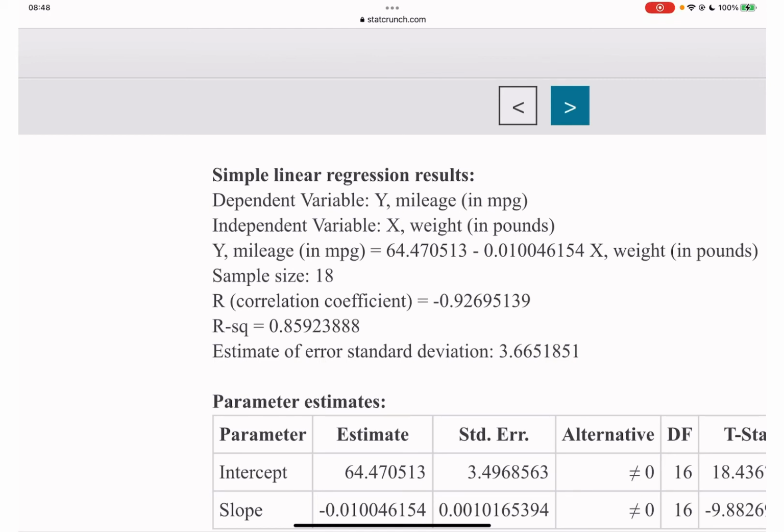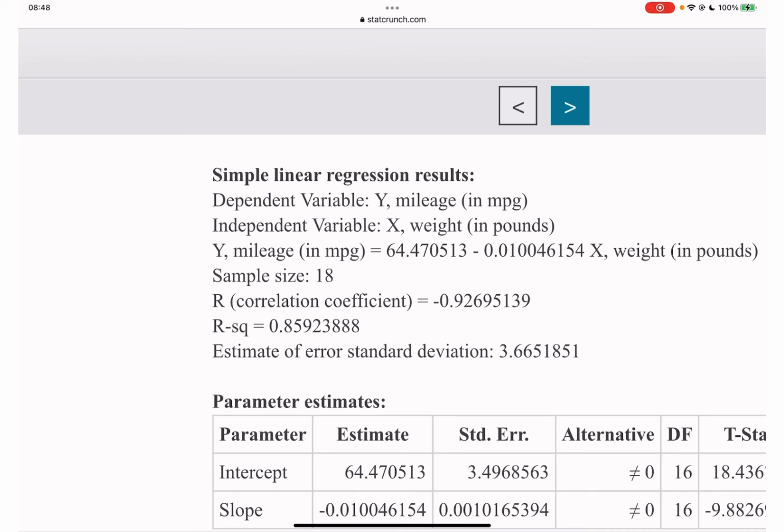And you solve this equation. In my case, don't round it until you arrive at the answer. So 4576, I have to multiply by negative 0.010046154, and then add 64.47, and so on.